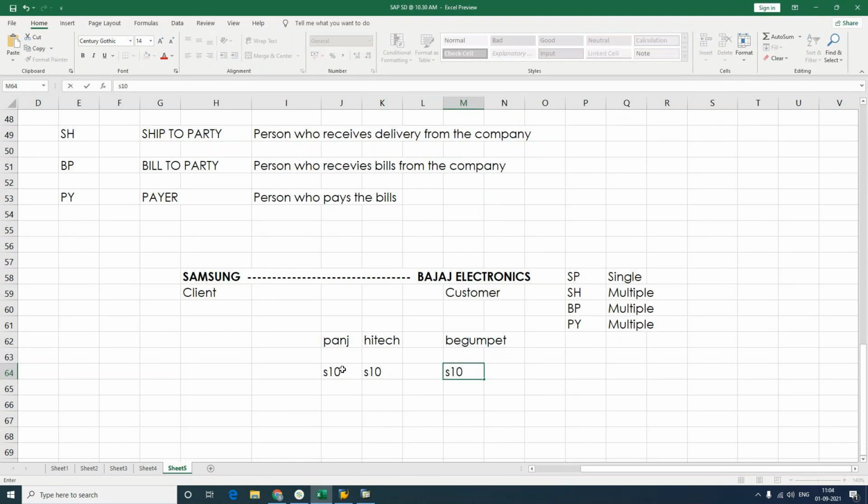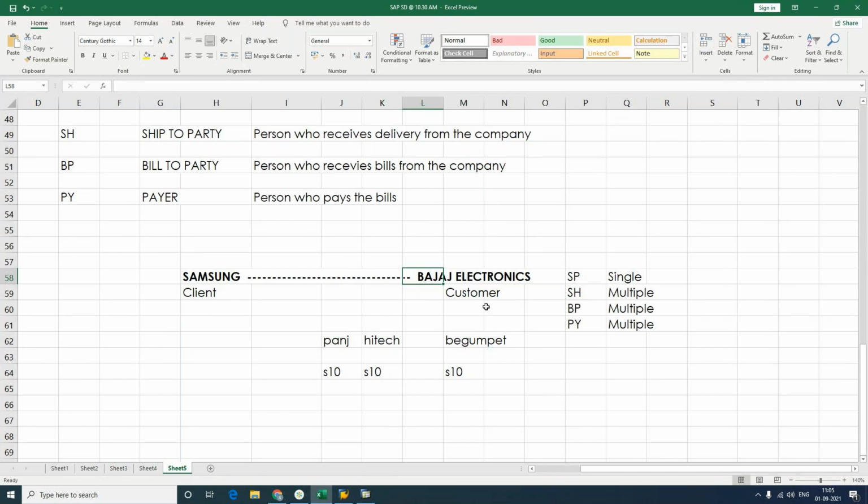So whatever stock they want, they can't place an order directly to Samsung company because they don't have the authorization to place an order. Whatever stock they require, first they need to update it to the head office, and the head office is the one who will be placing the order to Samsung. All these stores cannot place an order directly to Samsung. That's how it works in real time. The same thing is followed in all businesses as well.